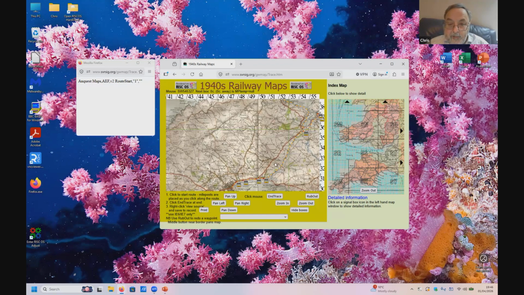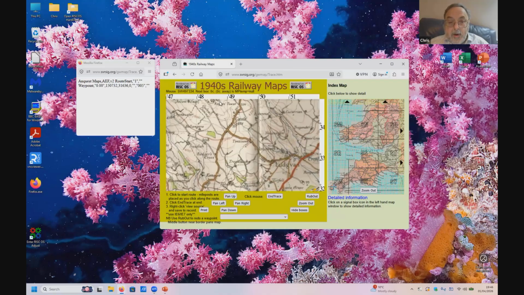So if I zoom in, there are 5 by 3 kilometers there. And if you look very carefully, you might be able to see that the grid lines can be visible in the top and the right, whereas they should be exactly aligned with the squares. But when they scanned them, they didn't quite get them quite right. So there's an error of about 100 meters built into everything that I did this way.